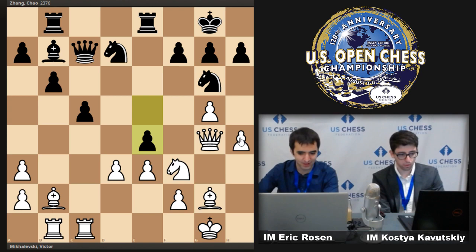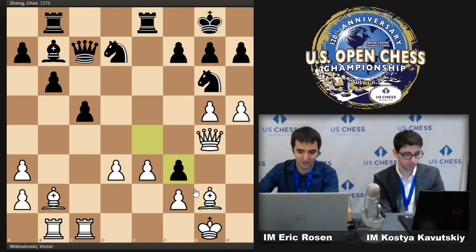Is it possible for white to play h5? I was thinking about that too. Because the problem is after h5 takes, a bishop's attacked. Right. And it's something to calculate if you're white. It seems like there's not enough compensation, unless I'm missing something.